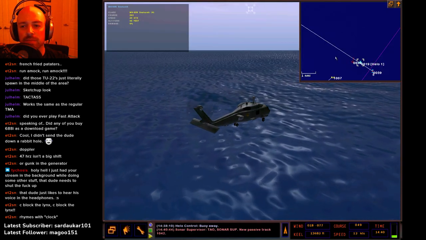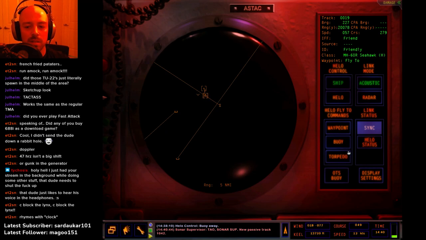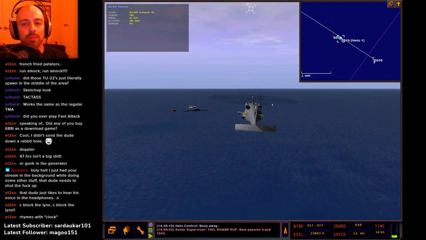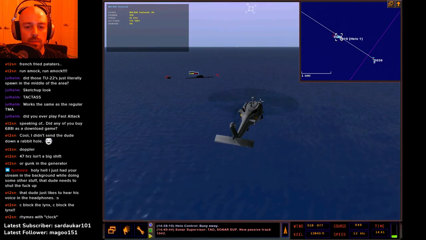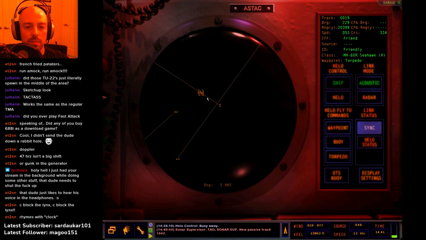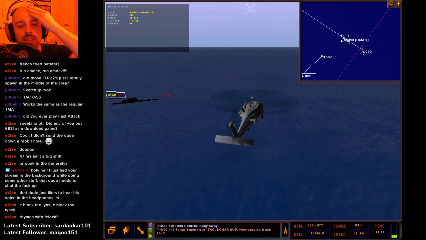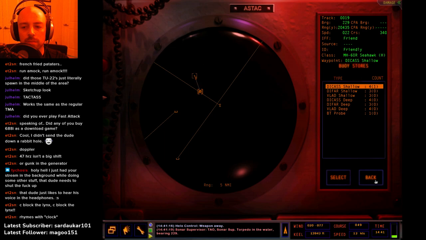TAO, sonar soup, new passive track 1042. All right, that's good to go for me. Let's try again with the torpedoes. I guess I should be localizing with DICASS. I didn't think of that. TAO, sonar soup, torpedo in the water, bearing 229.